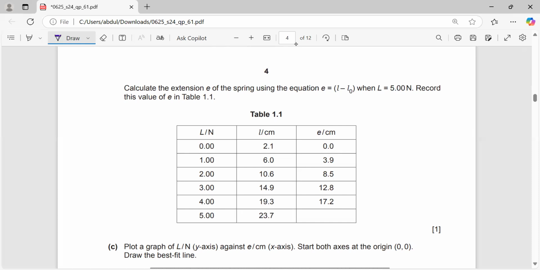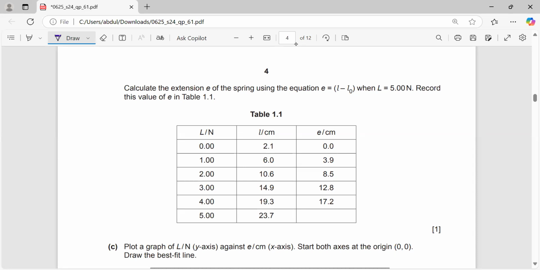See, 0 then 1, 1 plus 1 is 2, 2 plus 1 is 3, 3 plus 1 is 4, 4 plus 1 is 5. A regular interval. It does not mean 0 then 1, next value 2.5, next value 3, then 5, then 7. We are not making any sense. So always regular intervals must be taken for the independent variable, in this case that is the load.